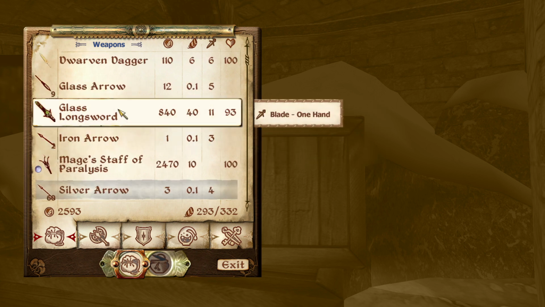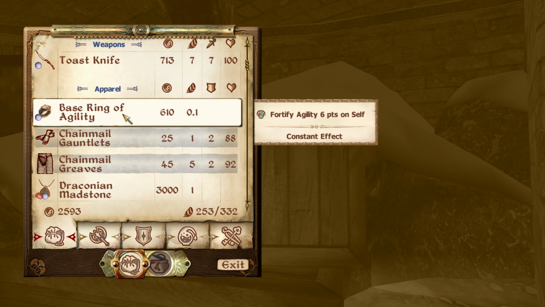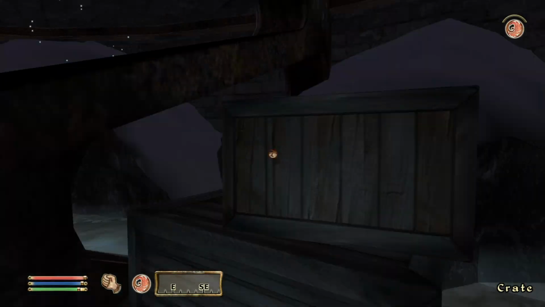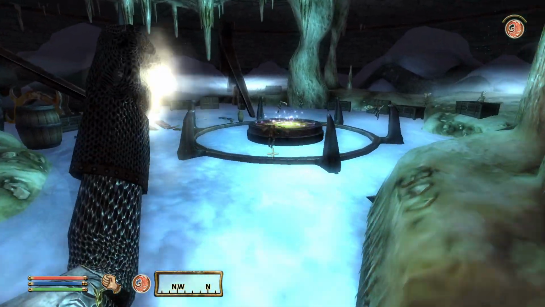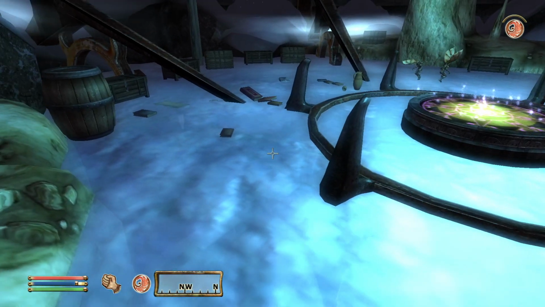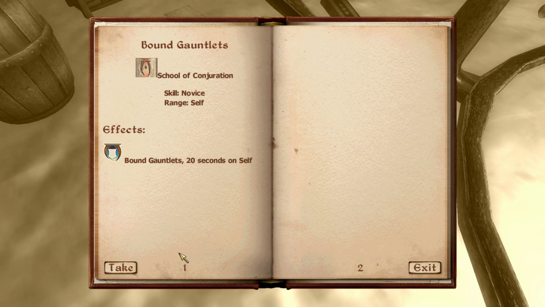Glass longsword. I could enchant that at a later time. It's really heavy. Let's put that away. I can come back to that. And that's actually probably going to be all I really need to do, so that I'm not overencumbered. All right, we're done here in Frostcrag. I'm actually really not that impressed with the storage. I am going to pick up these books though. Bound Gauntlet's Tome.